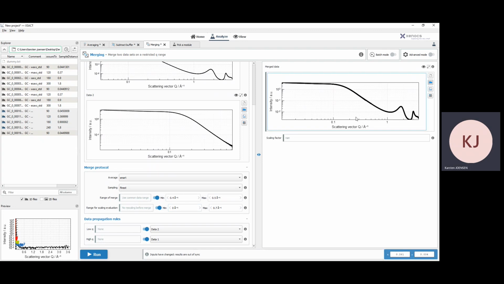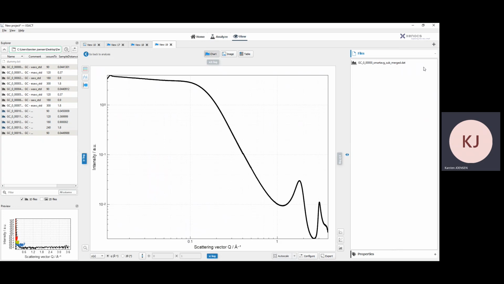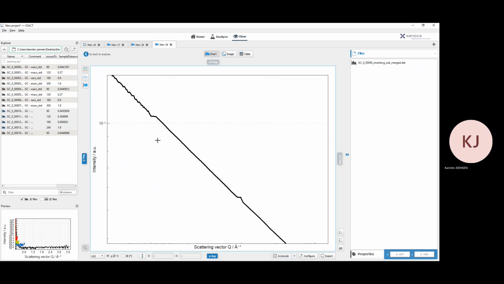So let's say that we wanted to take this overlap here and scale accordingly. So we could do scale between 0.3 and let's say 0.5 again. And if you keep an eye on the curve, you can see there's a slight misalignment in here. I'll do this for saving. This is one set that we'll save here. You can see that there's a slight misalignment in here with that data set. If we zoom in a bit, we may be able to see that even more. That's the merge area that we have in here. So we're going from one data set and then into another data set over here.